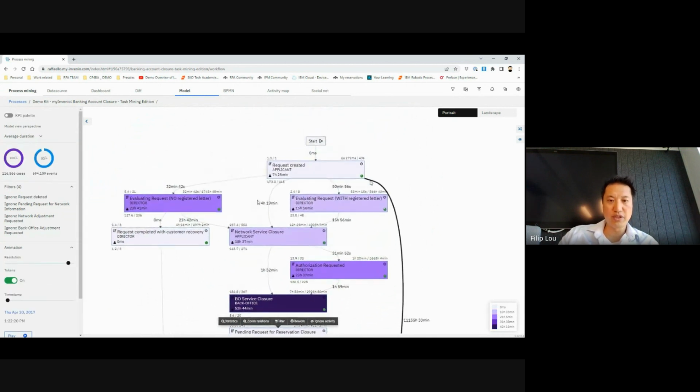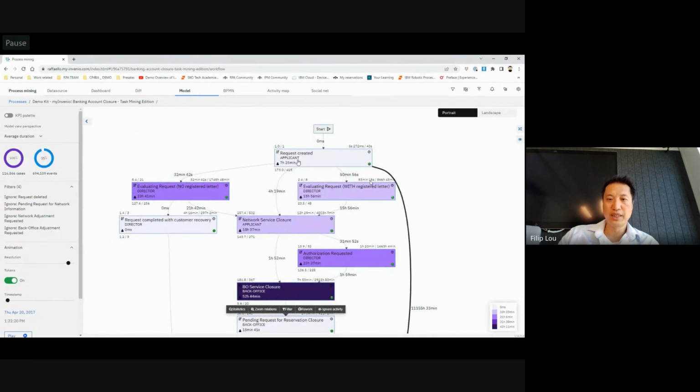For example, when we look at the duration view, we can see here that typically it takes 7 hours for that activity. You can see here a thick line coming from there, meaning that this particular transition from this to the next one takes a long time, right? And the darker the box, the longer it takes as well. So that allows us to very quickly see where the bottlenecks in my process are.